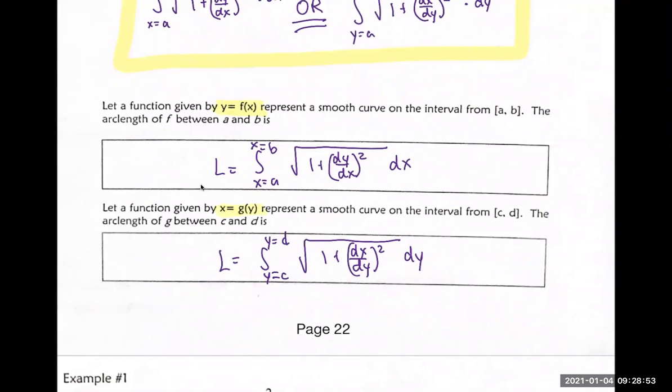And you're not forced to, I guess you're forced to use the easier one, whatever is easier in the context of the problem. So if everything is given to you guys in terms of x, you're going to want to use the top equation. And if everything's given to you guys in terms of y, you're going to want to use this equation. You don't want to convert or rewrite the original equation in terms of a different one. If you're given it already in terms of y, you're going to go ahead and use the bottom equation.